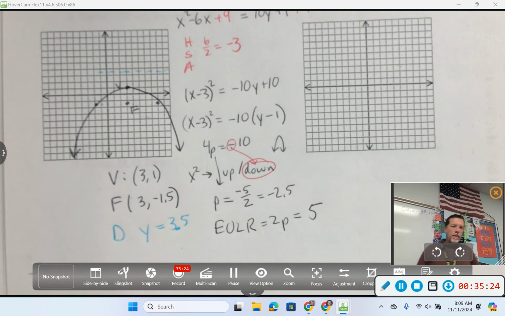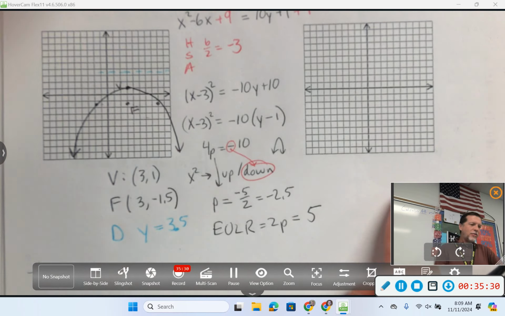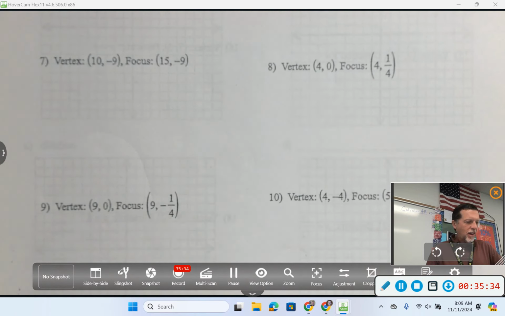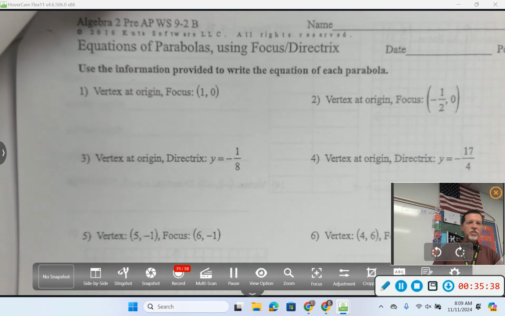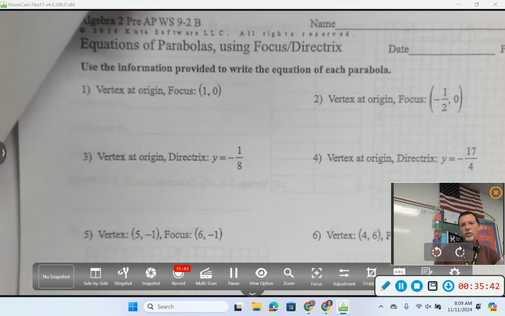All right, so your assignment is the rest of the worksheet. When's it end? It ends at 14. The good news is there's no new concepts tomorrow. Tomorrow we just give you sort of random pieces of information and you figure out the equation.